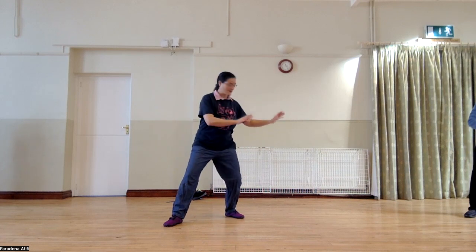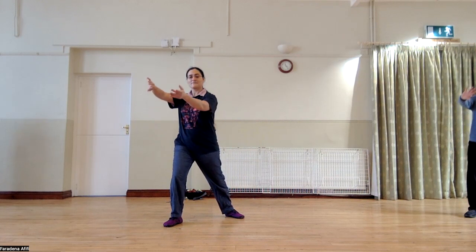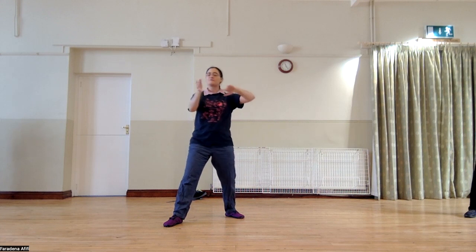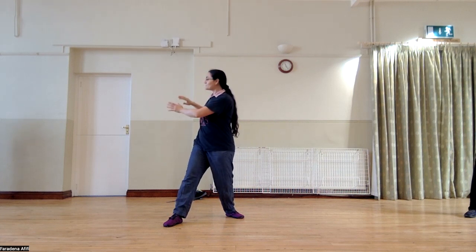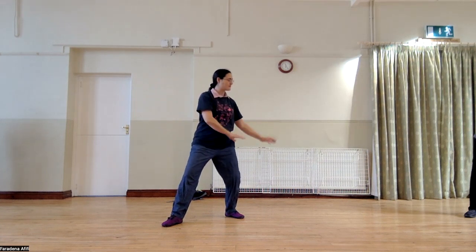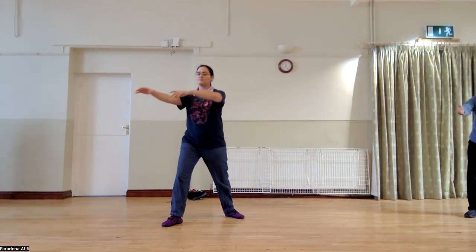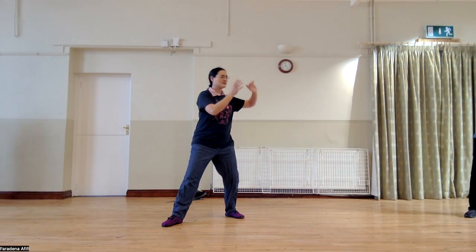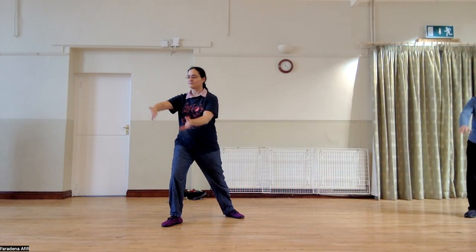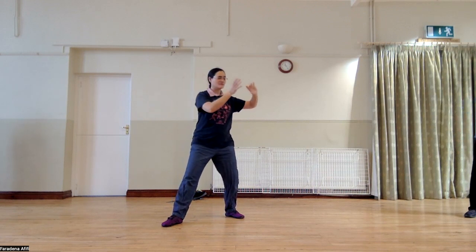So we go down, we go forward, back. You want to be back so it feels easy. If it's that way, that's not easy. Do it the easy way. Then you go down, forwards. Back, down, forward, right foot, back, left foot.